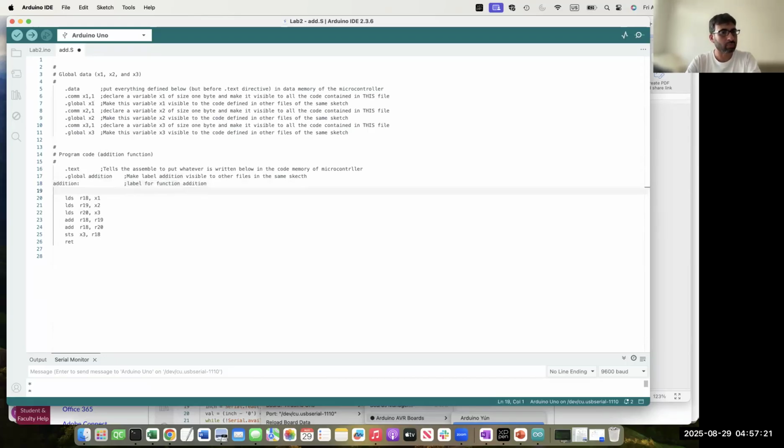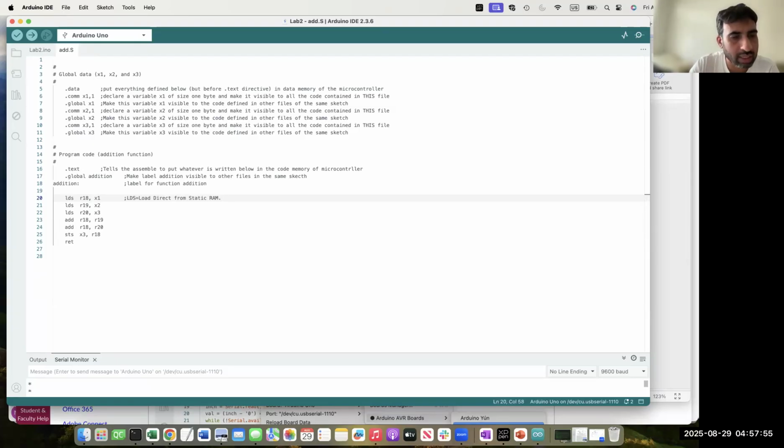And so what we are doing here is that we are saying, okay, first load direct from the static RAM. LDS is load direct from static RAM, or SRAM, right?